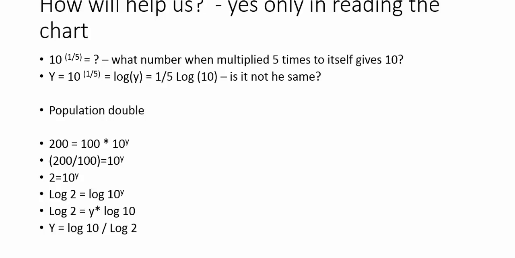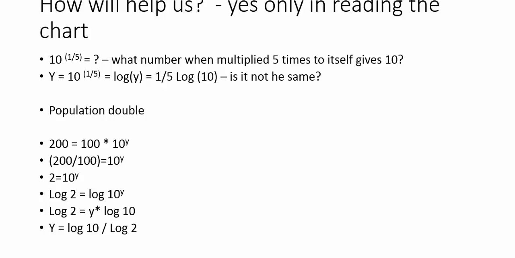If we are searching for y equal to 10 to the power 5, we are searching for y. If we can write this into the log format, we can say we can take log on both sides. If you don't understand this term, log on both sides, you can think of this as we are writing this equation into log format, and we are going to ask the question to us in the same way. So if we take log on both sides, we can solve this, because we'll have 1 by 5 into log to the power 10.